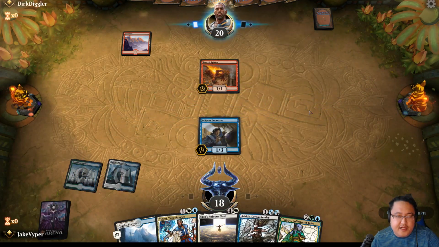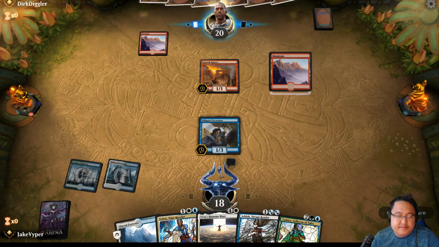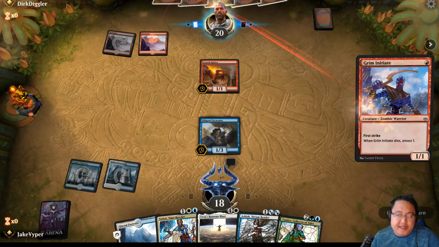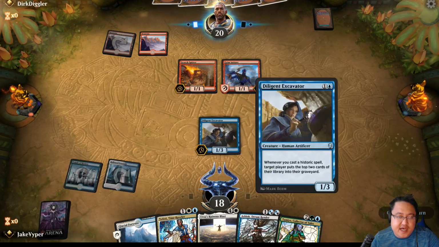And we can start milling ourselves. Next turn we can play Teferi. That way, once we play Kethis, we can activate its ability right away. He might have a burn spell here if he decides to attack.